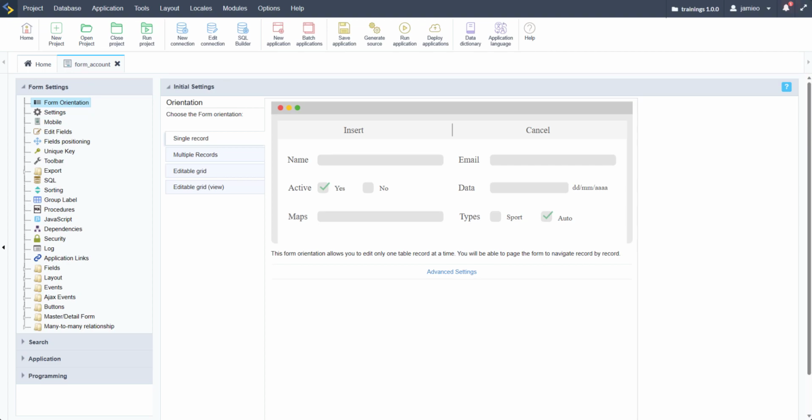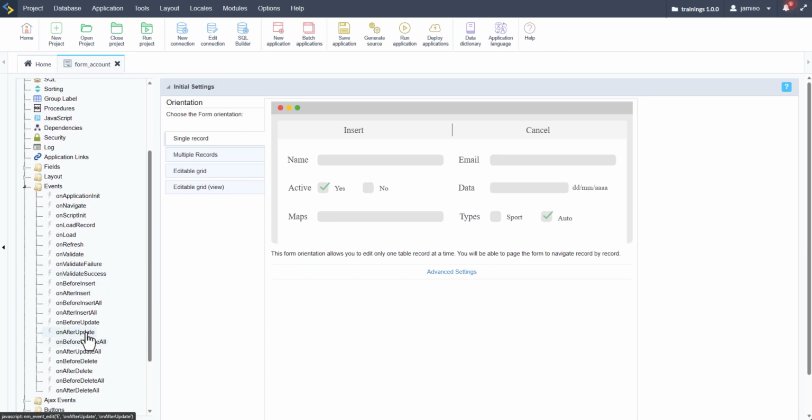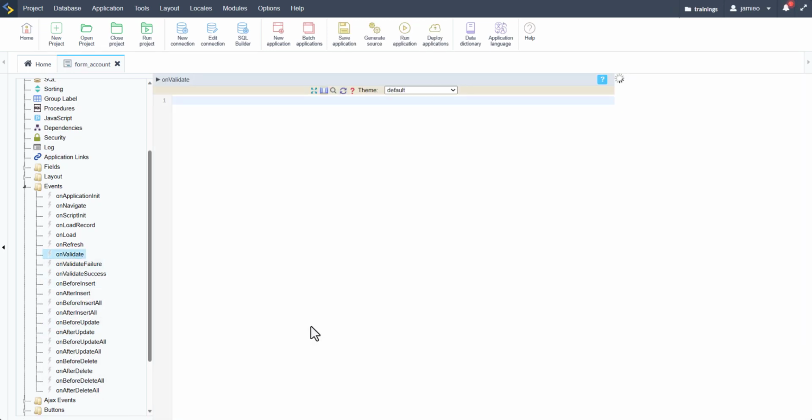Now this macro is very important for when you develop applications with the form application. In general, you do not need to make any adjustments, but if you add further code to your applications where on validate you process data, insert data into other tables, on after insert, or at any of these other stages, you are processing other data. Then you want to be sure to use and know this macro.